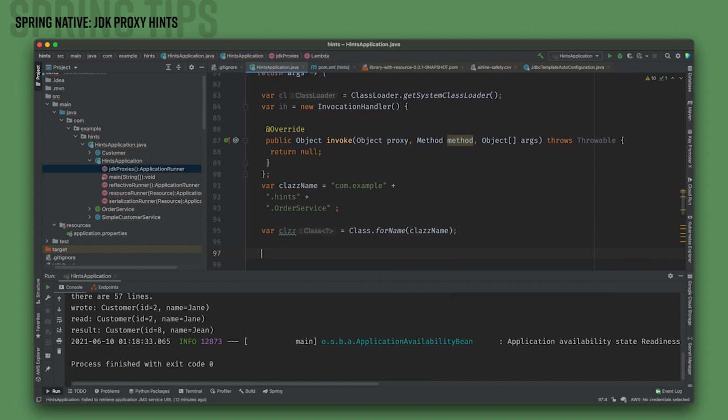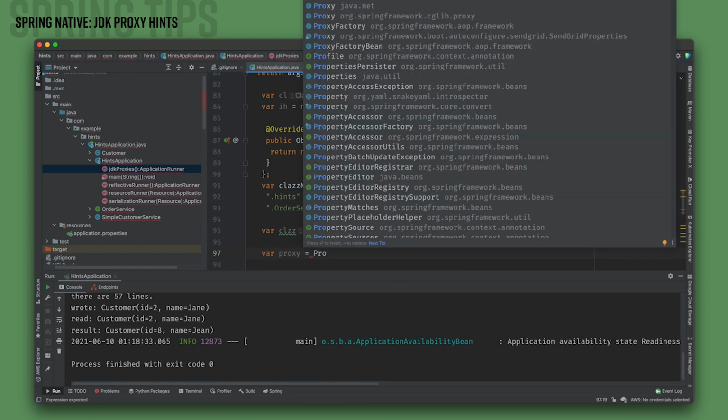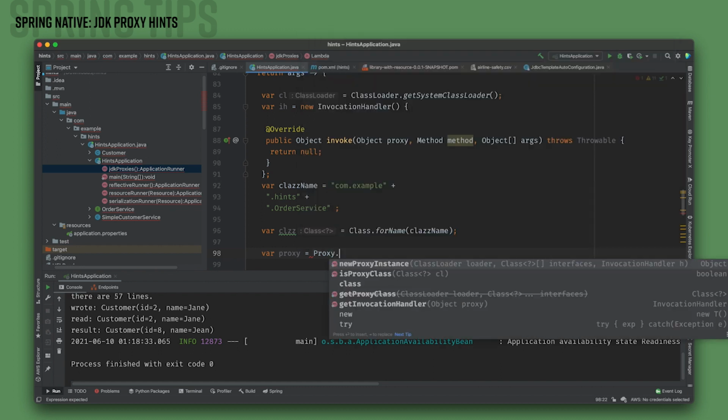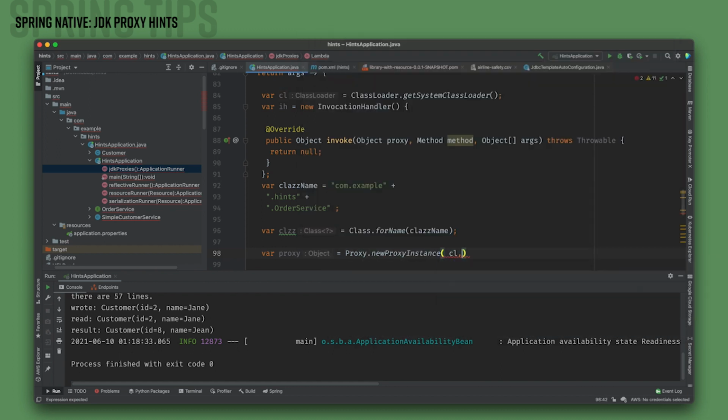And now we want to be able to create a proxy out of that. So proxy equals Proxy.newProxyInstance, class loader, new Class array, and of course here's the invocation handler.